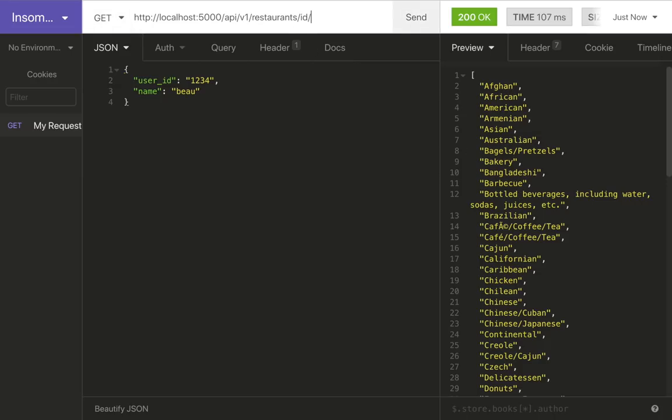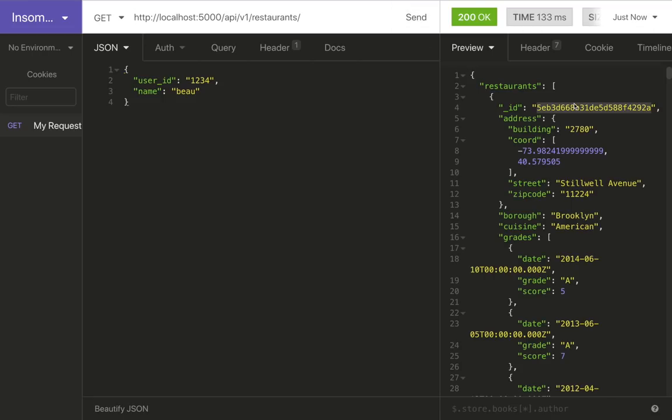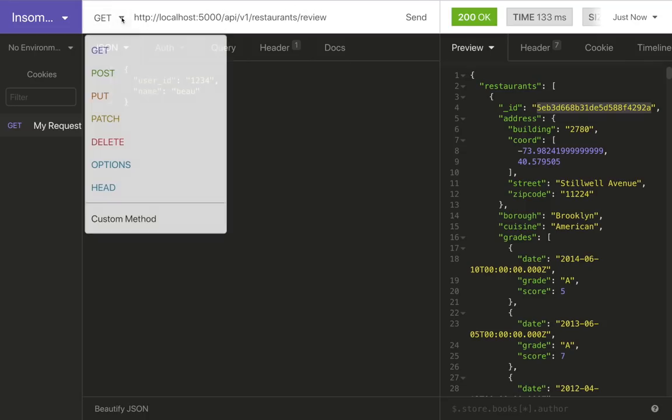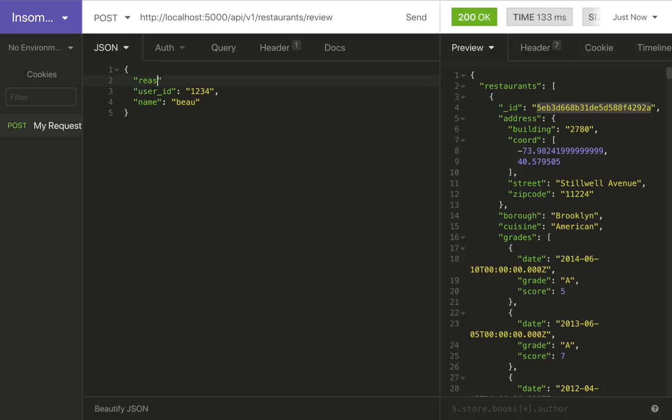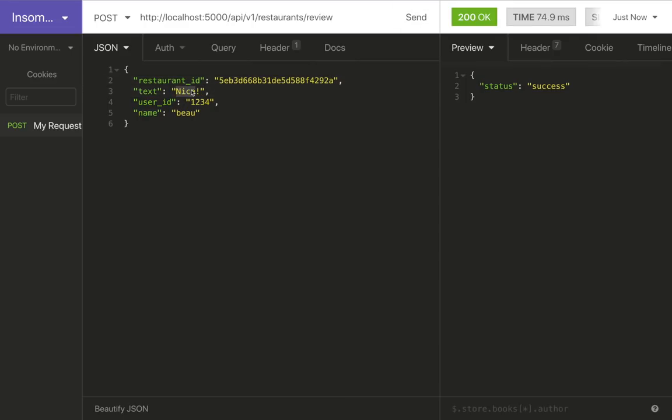Now we're going to do the ID one. First of all, let's get a list. We need to get a restaurant ID. Before that, let's make another review, because when we get a specific restaurant ID, we want the reviews to come back as well. So I'm going to get the list of restaurants and get that restaurant ID. Now we're going to go to review, post, and let's do restaurant ID, and we'll put that ID in there. And then we will do the review, which is going to be text. It's going to say nice. And then let's try another one that's going to say bad. And this is going to be from a different person. I'm going to put 1, 2, 3, 4, 6. And this is just going to say Quincy. Now I'll send that.